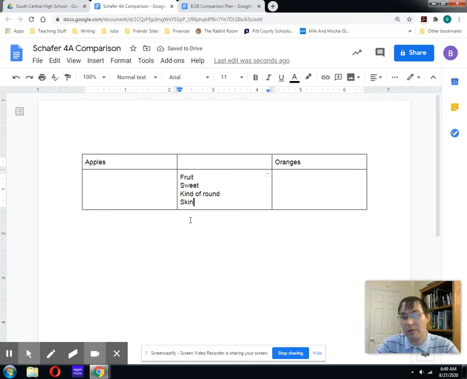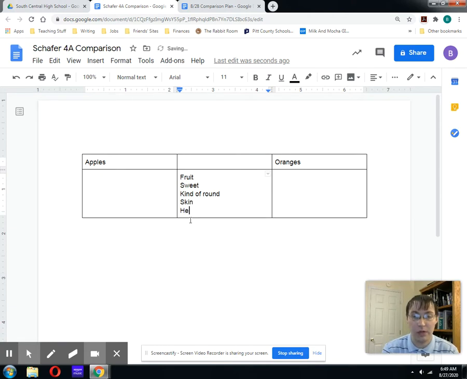And we could probably think about a lot of other things that apples and oranges have in common. They're both healthy. So those are things that they have in common, things that are similar or the same. So type similar up here.